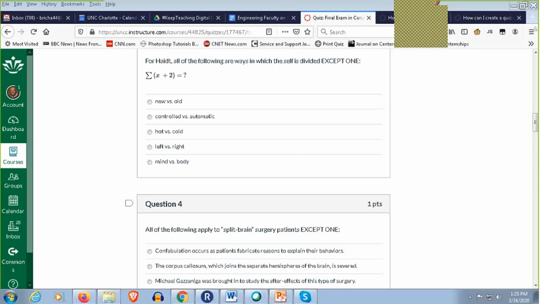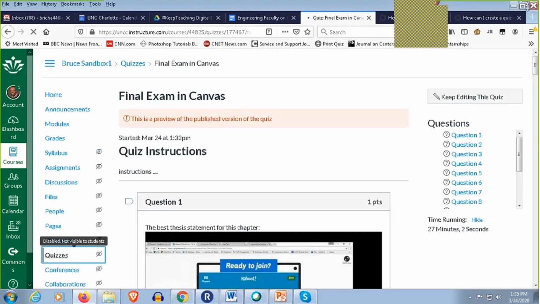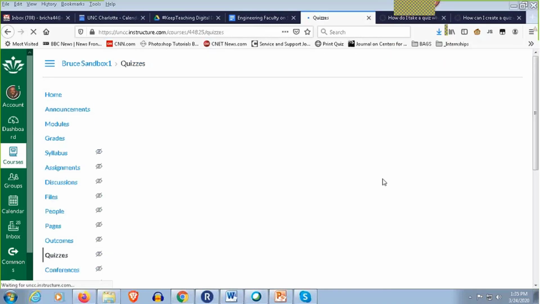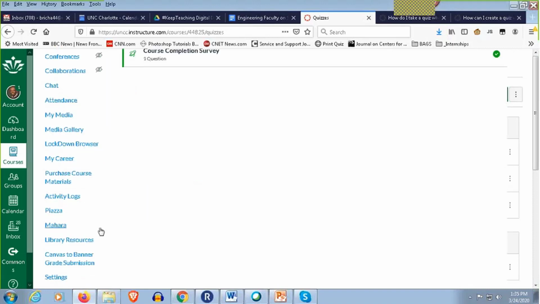Okay, Elena, you have asked another question. I'm thinking to use Respondus and browser lockdown for midterm too. Sure. So, as part of that, for those who may be inclined to do that for this final exam in Canvas, the first thing you want to do is turn on the Respondus Lockdown Browser. If it's not there, you need to go in Settings, click on Navigation, and put it there.